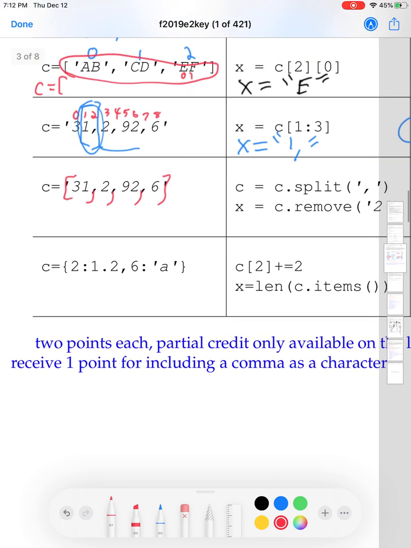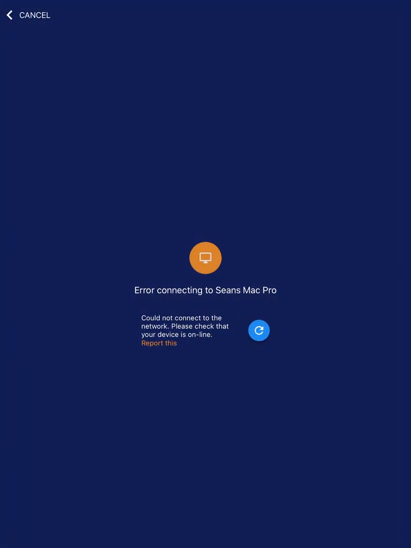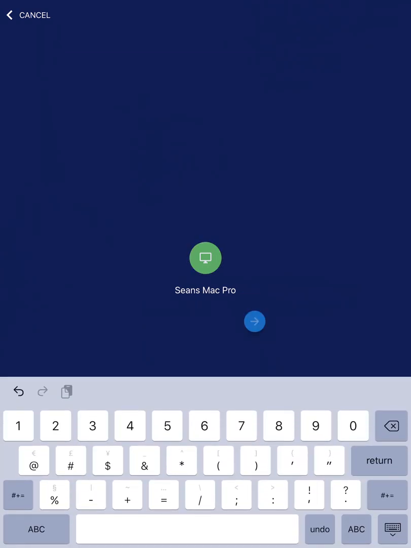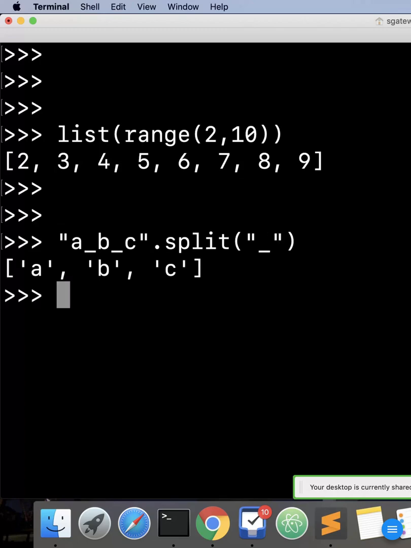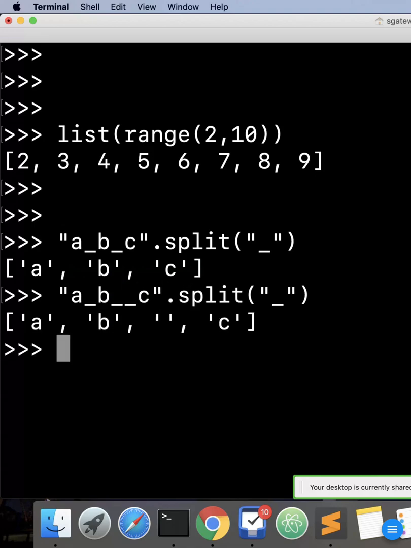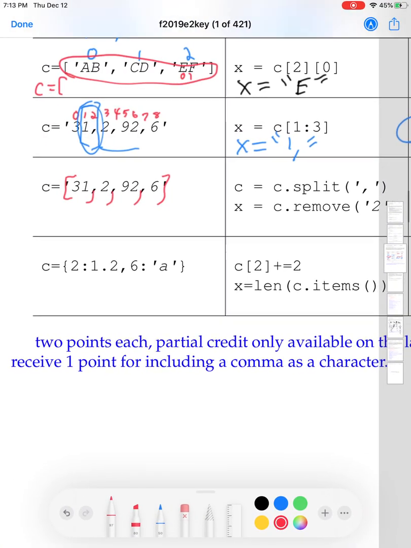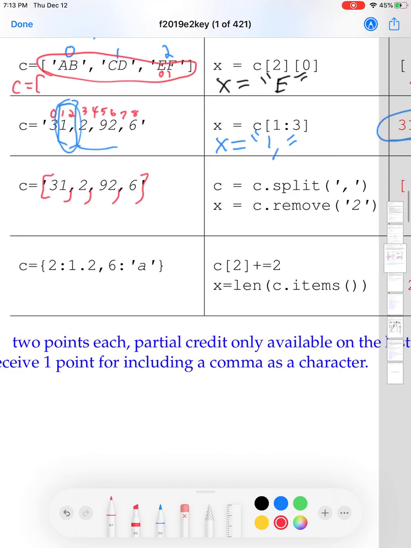So if these were underscores, they'd be commas. If you have 2 commas next to each other, you'd have a list with an empty string there. Play around with that so you can see how that works. I can just show you here, if I had A underscore, B underscore, C underscore and did dot split on the underscores, that would turn those into commas. If we had 2 underscores next to each other, there's nothing between them, so I think that's helpful for thinking about it.